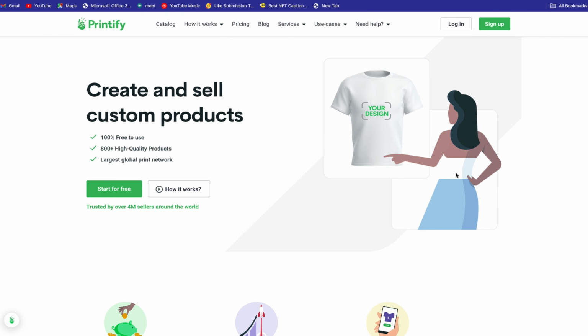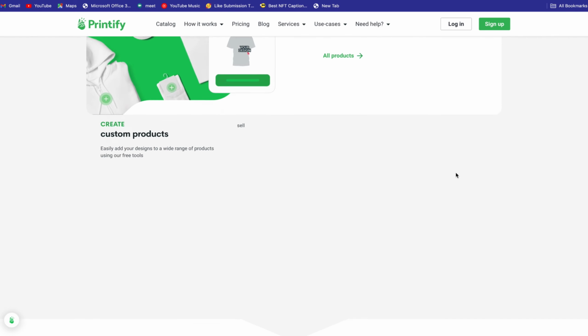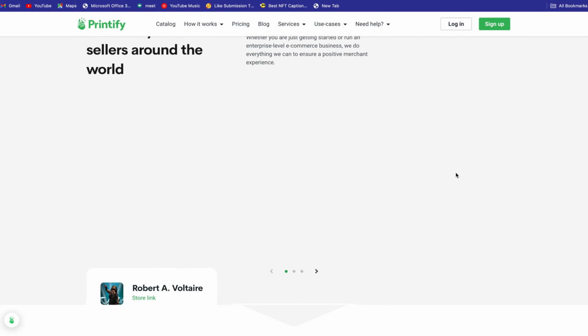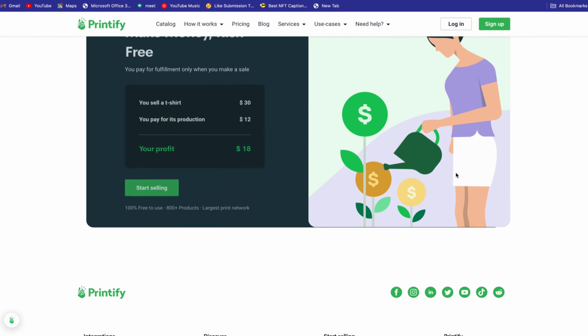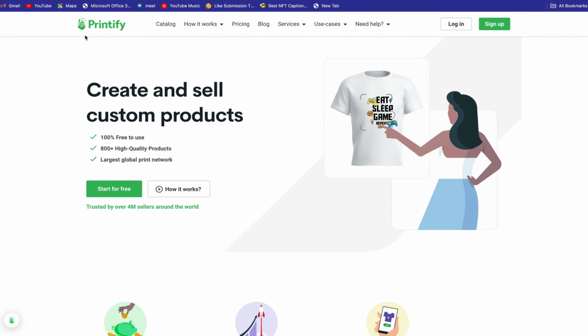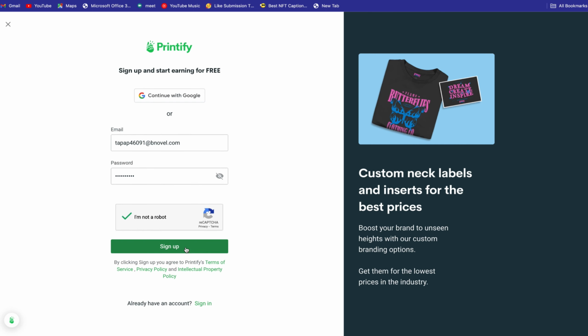Begin by visiting Printify, a print-on-demand website that can take your digital image and print it on a variety of products for you to sell. The best part is that they handle the packaging and shipping to your customers, minimizing your workload. Let's explore how to make the most of this platform and navigate to printify.com and locate the Sign Up button in the upper right corner. Register with your Google account.